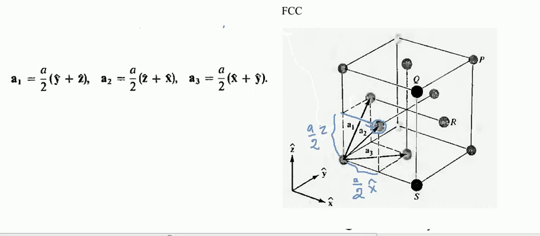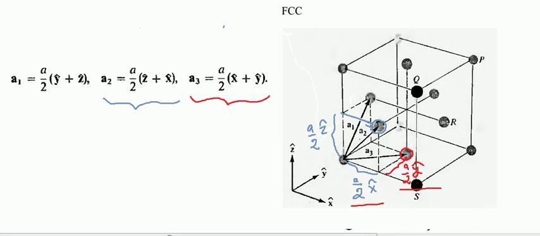So these are the components of the a2. You can see from here that a2 has a by 2 in the z direction and a by 2 in the x direction. Now what about a1 and a3? You know that this particular atom is also on one side of the face, that is, the bottom face, and this part is going to be a by 2 y cap. Okay, so now a3 has two components, one is a by 2 x cap and another is a by 2 y cap.